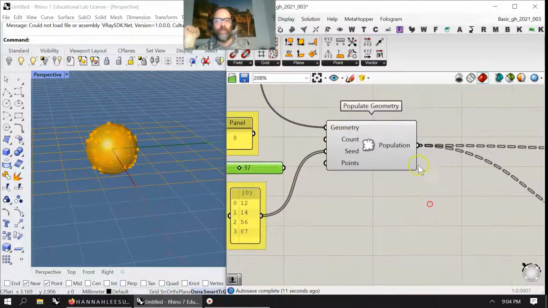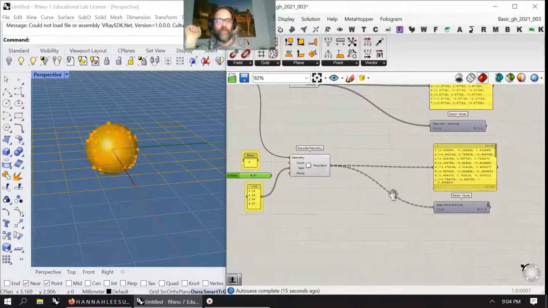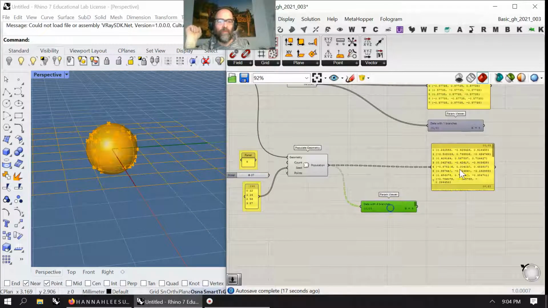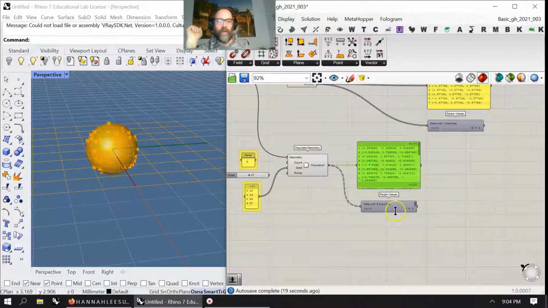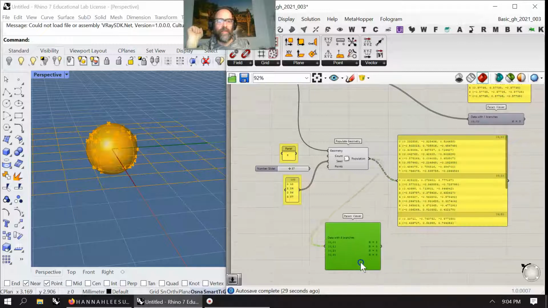And you've got a pretty cool thing that just moved into a tree of data. If we take a look at what's just happened there, we have 4 branches with 8 items on each, as opposed to 1 branch with 8 items. And you can see again with the points here, because you're dealing in some pretty big numbers, you've got a new tree of data each time you go.